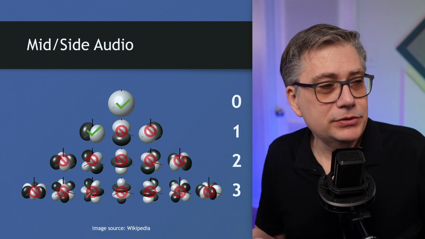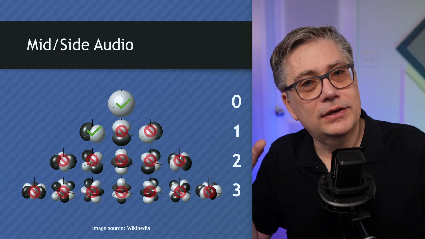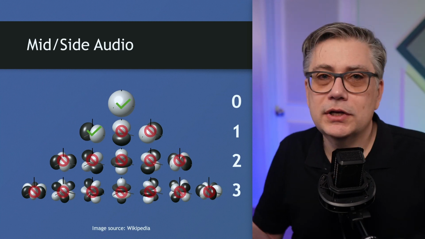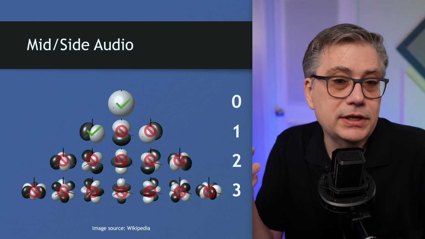But that is actually quite interesting, and not a lot of people take advantage of that, because in an ambisonic signal, once again, the first two channels are really mid and side information. Now, they are technically not exactly mid and side information. There's also a scaling factor in there somewhere, but essentially they represent the same type of signal, and if you scale one of them up, then you get exactly the mid-side information.